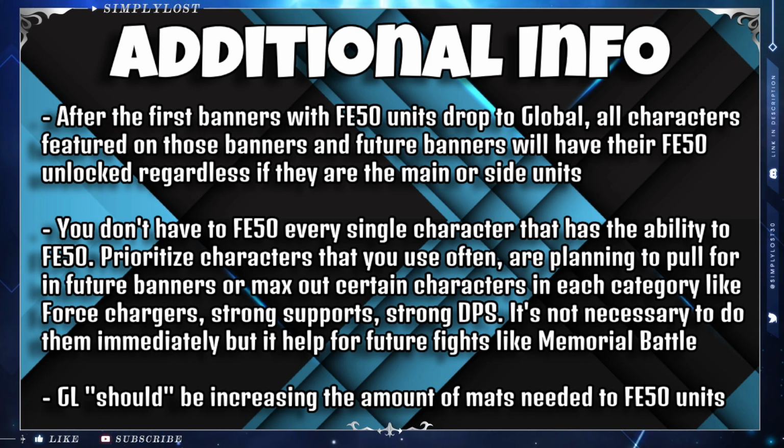Memorial Battle. Now, Global should, in quotations, be increasing the amount of mats needed to Force level 50 units, meaning that on the JP side, they increased the amount of Force fragments that we would receive. I do believe this applies to co-op, and whenever we fully complete an event or a Shinryu fight and collect all of our goodies from the mission tabs. Again, they should be increasing it. I can't tell you how much they increased it to. I cannot remember, and I'd rather not throw out a number and be incorrect, but just note that Global should be doing the same thing as JP, increasing the amount of Force fragments that players should be getting.